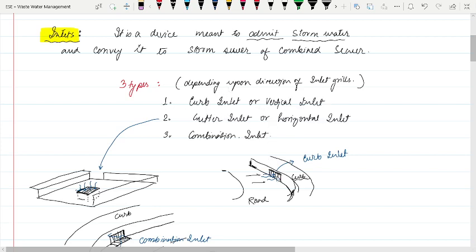Those are curved inlets. They are vertical. Their grills will be vertically placed and they are placed on a curve, so that the rain on the road can easily enter the combined or storm sewer. Again, the gutter inlet or horizontal inlet is generally placed in a depressed area like this. The level of this portion will be at the lowest position, so that the rainwater at this area comes into this inlet and goes inside. So it is called gutter inlet or horizontal inlet. You can see those grills are placed horizontally.